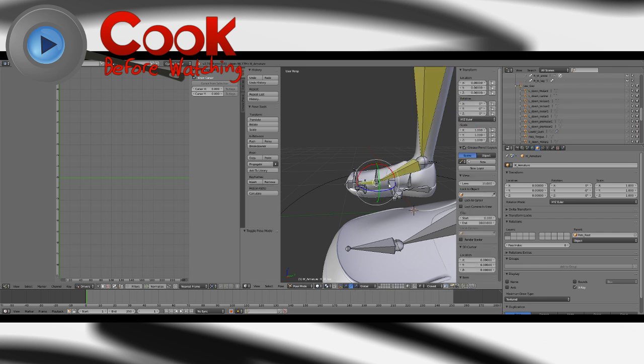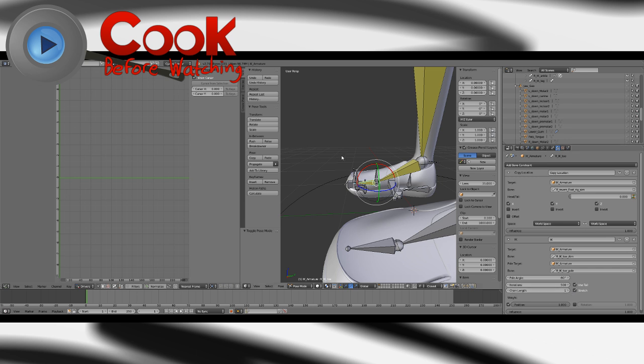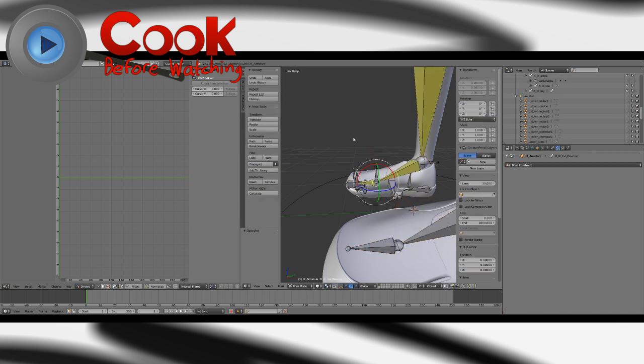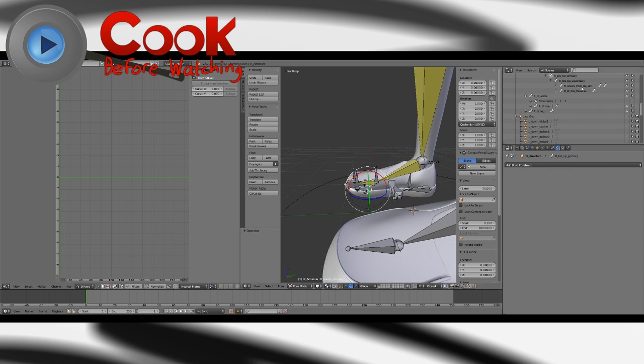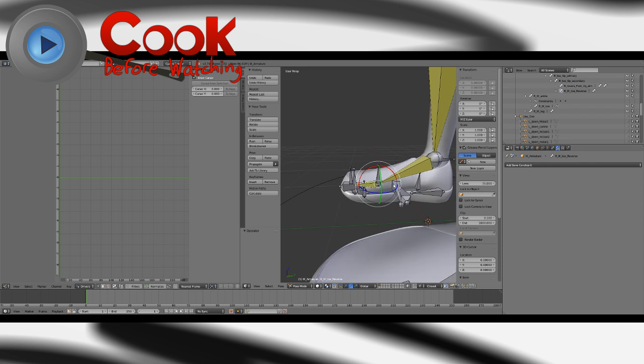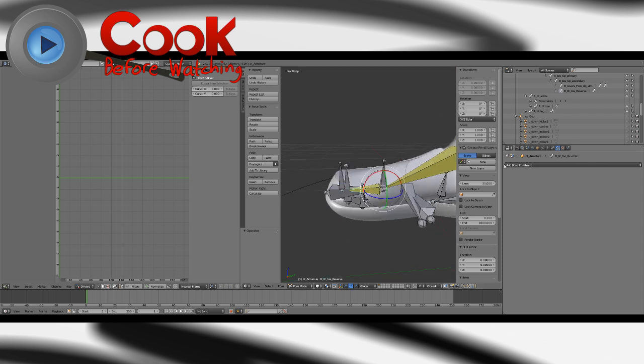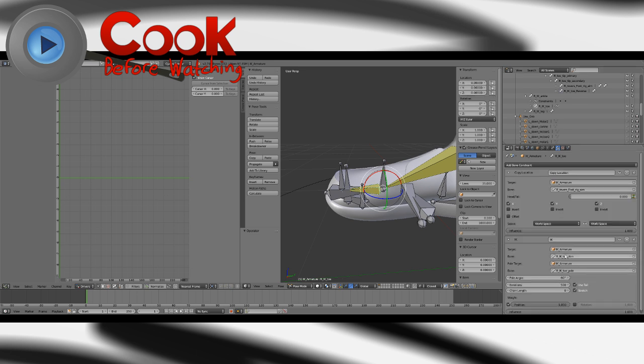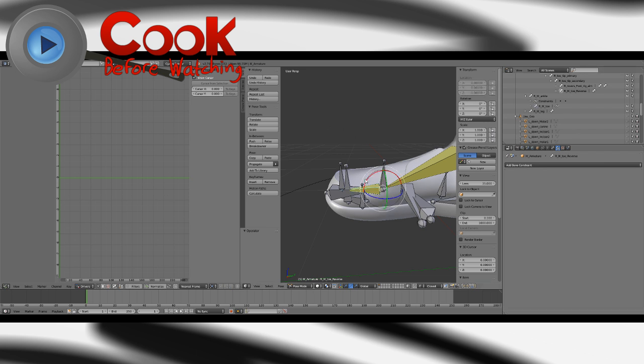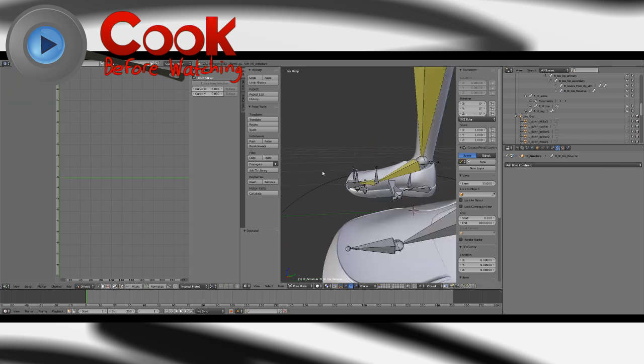Or maybe I'd just not set this to 1. Yeah, that might have been the problem. Let's try that again. Let's reverse before I delete it. Right, there it is. Select the toe. I said select the toe. Set this to 1. Maybe that's what the problem was. I didn't have that set to 1. That is what the problem was. I fixed it. There we go.